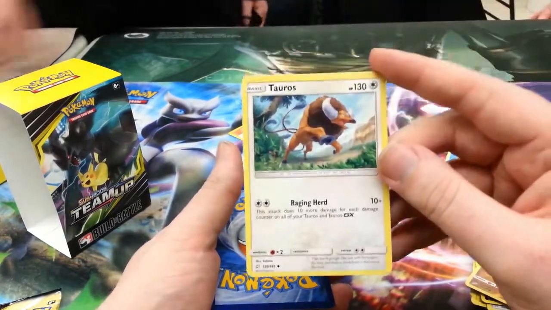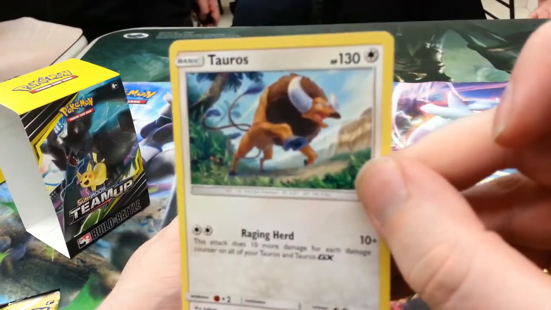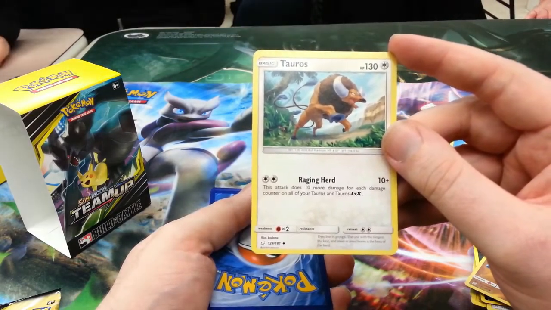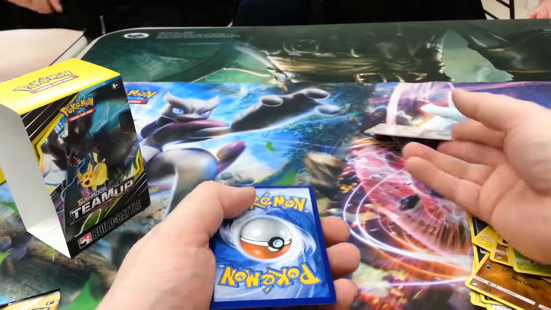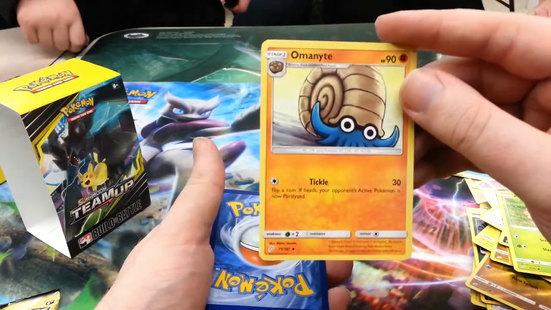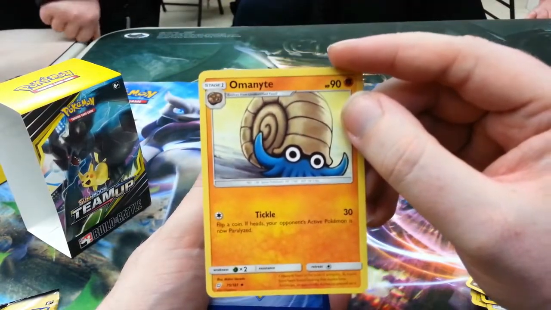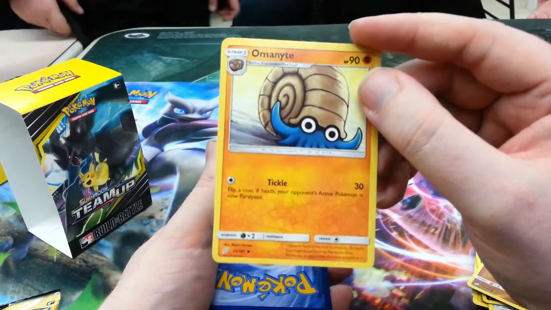We have a Tauros, which we looked at during one of the matches here. First of all, what's with that face? Anyway, Raging Herd does 10 plus 10 more damage for each damage counter on all of your Tauros and Tauros-GX. That would be kind of interesting. You can see a Tauros there. We have an Ammonite, which can tickle for 30, and flip a coin. How does a tickle do more damage than a slash attack? Maybe it's a poison tickle. Maybe it's a poison tickle indeed.